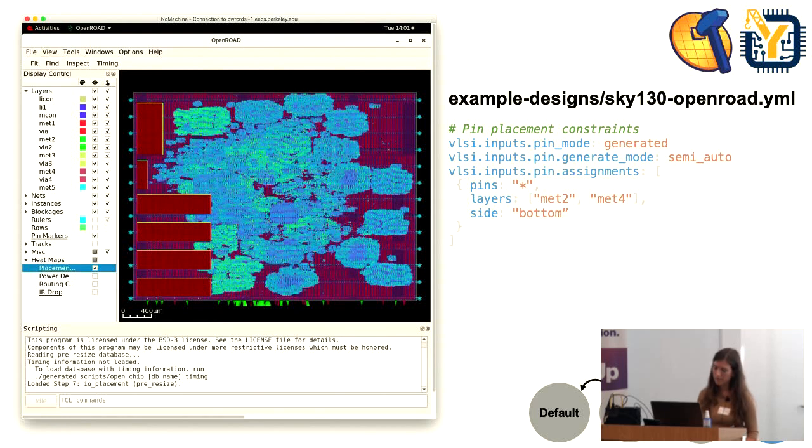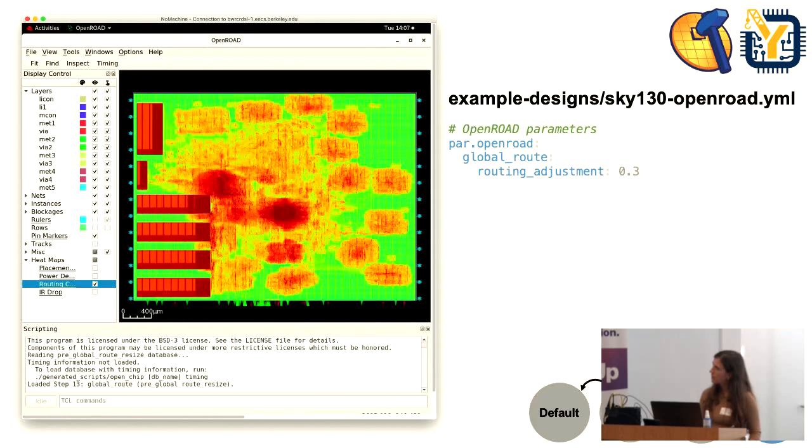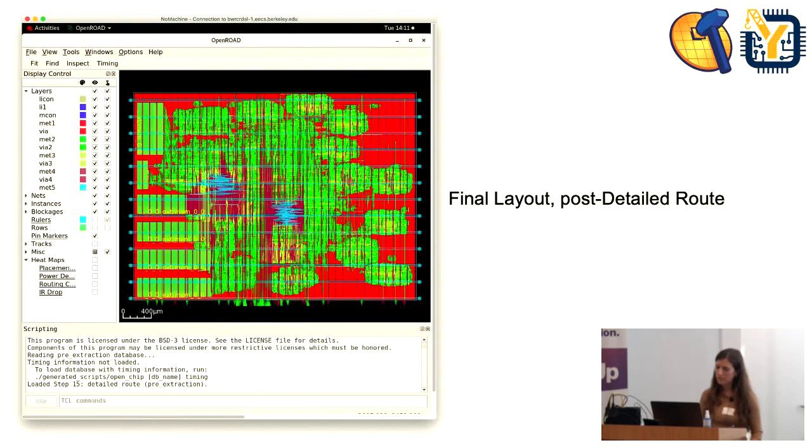Placing pins is at the design level, and we see that it iterates through. Then for the routing steps, again, we expose some useful configs that let us close the design, and you can see the final layout for our tiny rocket SoC config. This takes about 6 hours on pretty fast machines, but there are ways you can speed it up that are discussed in the tutorial if you want to run something faster.